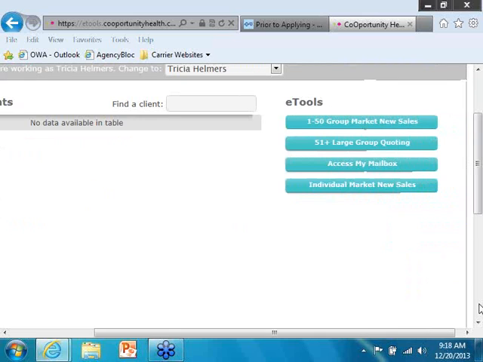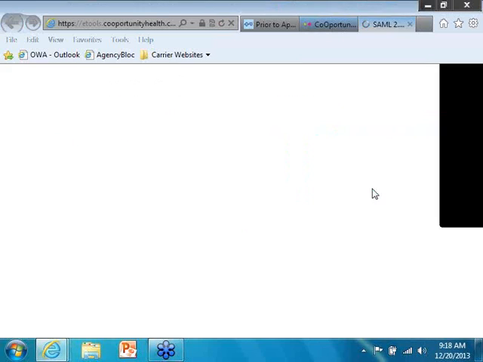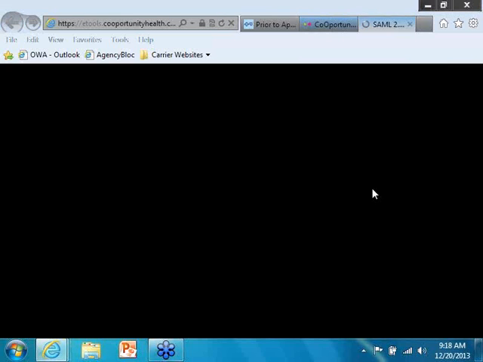Okay, so for an individual, you go over here to the right where it says individual market new sales. You click there. That does bring up another window.